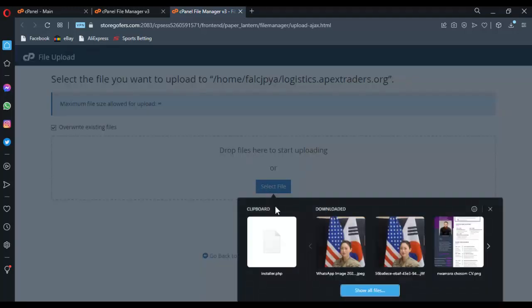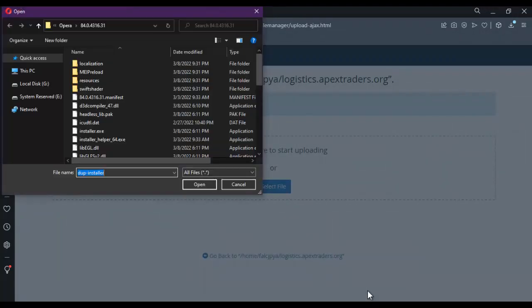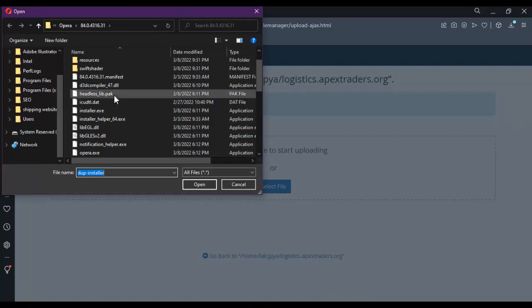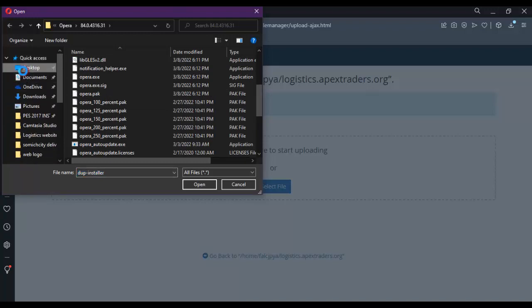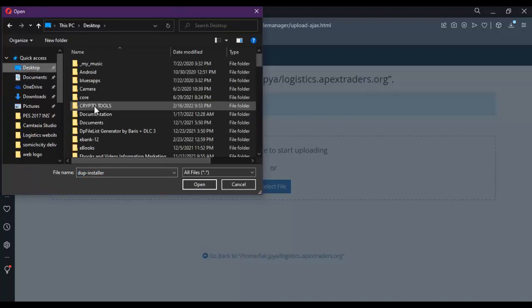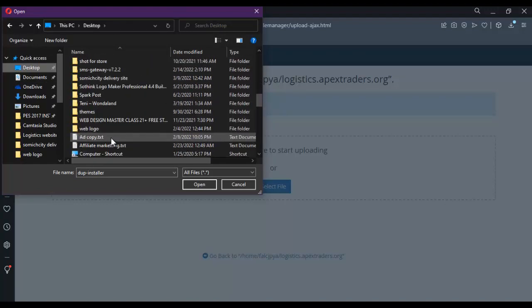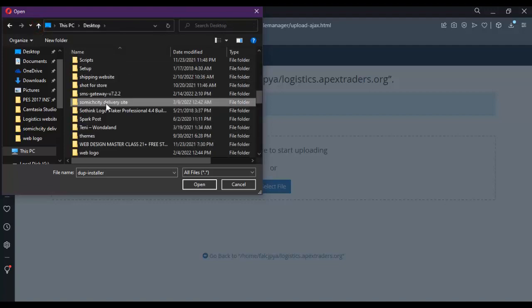So let's look for that file and select it. Okay, so look for it now. So when you get access to this, you can use it to work for your client.